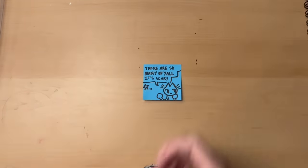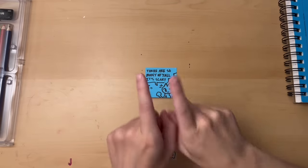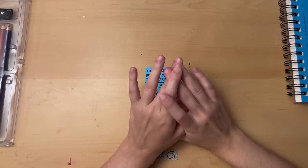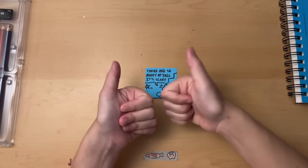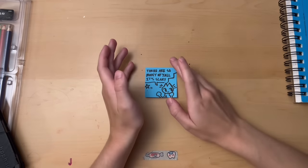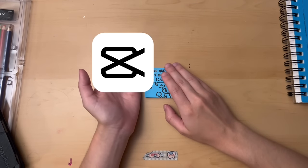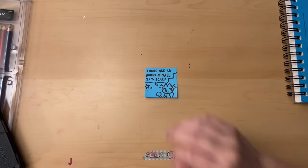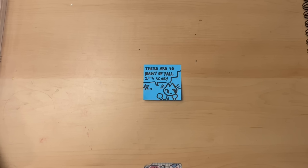To actually record my videos, I use my phone — that's what I'm using right now. I use an iPhone 13, and it works pretty well. Then to edit my videos, I use CapCut, which I have very mixed feelings about. It's probably the best you can find for a free phone editor. It's nothing spectacular, but it gets the job done.